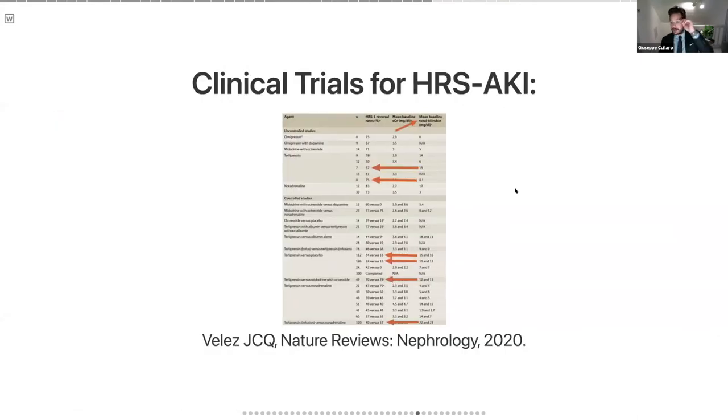We're also not catching them at the same degree of liver disease. Bilirubin is actually really informative — in patients with higher bilirubin levels, whether because bile acids are causing bile acid nephropathy or because they're so sick with acute and chronic liver failure that many other progressive hits are occurring, the higher the bilirubin level, the less the response expected with any vasoactive agent in general. In studies where bilis were 15 and 16, response rates were much lower at 34 and 13%. These studies are all starting at different phases of disease, and because of that, we're not really sure what works best.